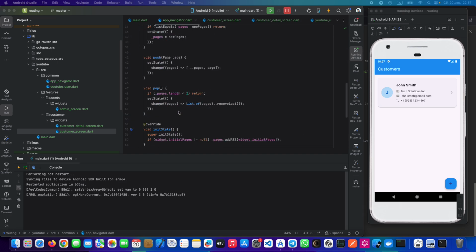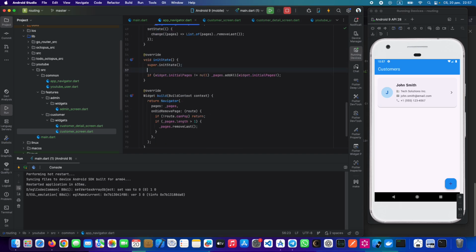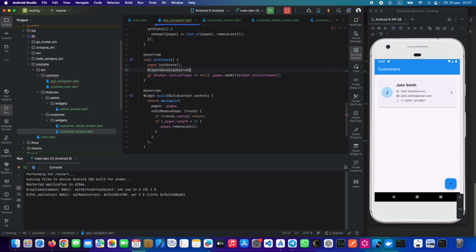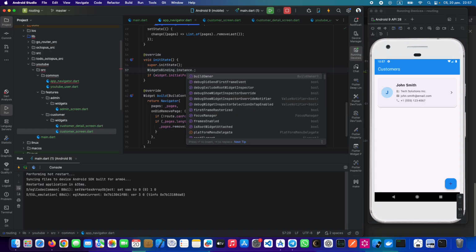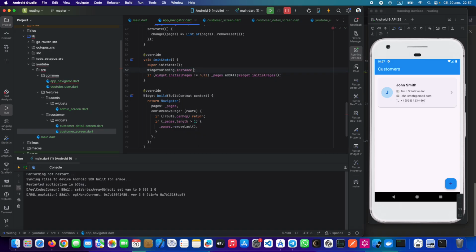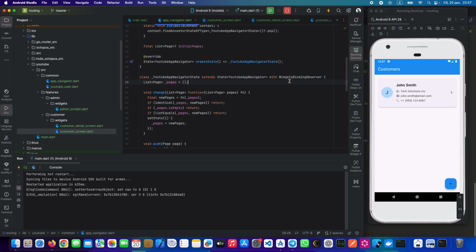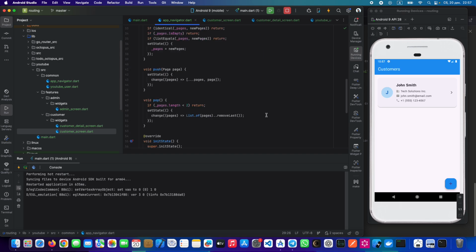When we initiate a widget, we have to register with WidgetsBinding, with this one, instance, or maybe also addObserver. Through this mixin, we can handle these back buttons or something like this.